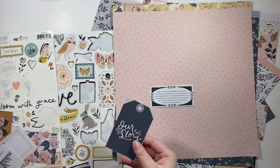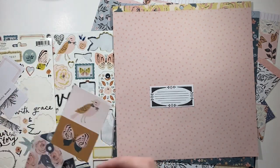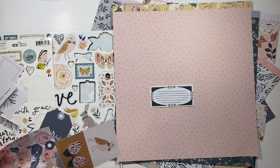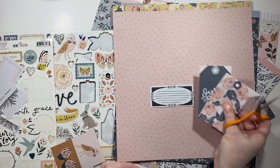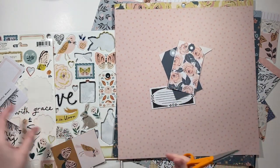Yeah, and then what if we did like a couple tags instead of like full layers. I like that idea. Let's do that. Yeah, that'll work. Plus it's using up these cut aparts, which is awesome. So that would look really good layered, and then I'll get that extra pink. So that's perfect.